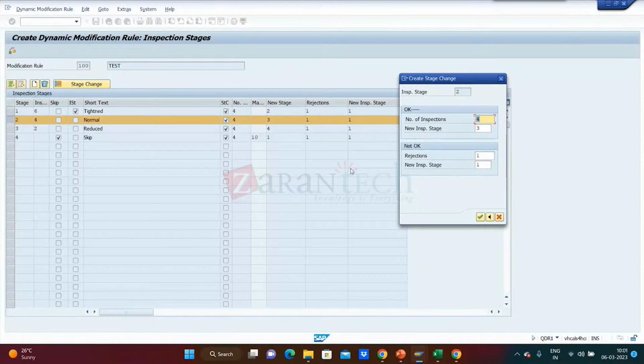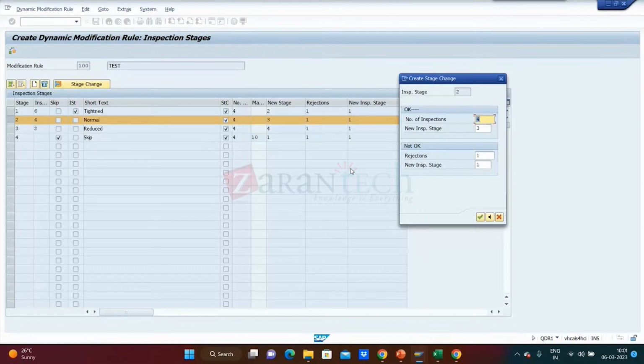I'll not calculate all 50 characteristics, because based on my inspections and the quality of that product from that particular vendor, I don't want to always do all the inspections, because my quality standard is good. As per requirement, we are getting the material. So I don't want to do all the characteristics for each and every inspection lot.